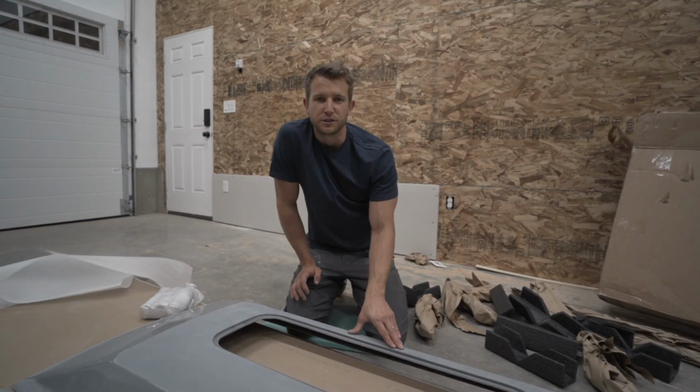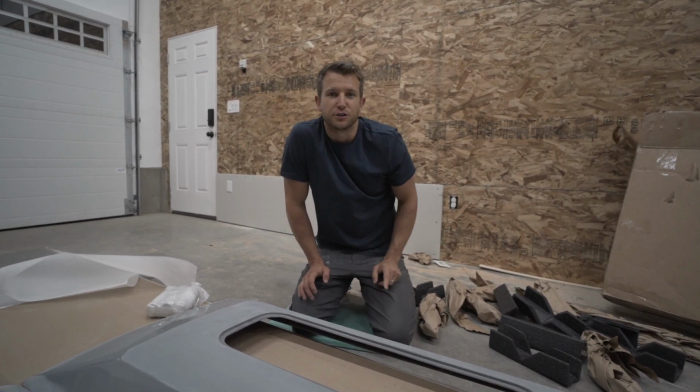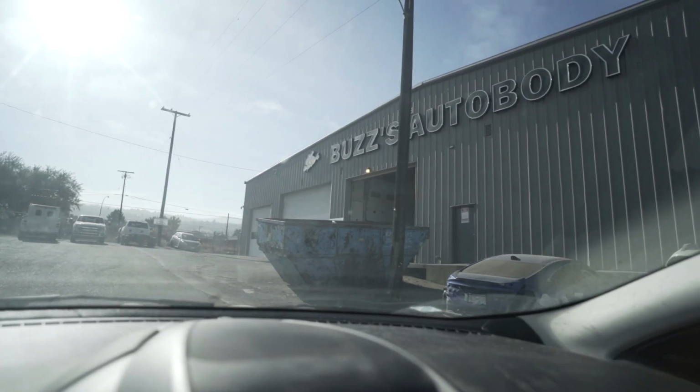If you want to do the paint yourself, it's normally best to go with Raptor liner, and I recently learned that you can get that paint matched. It just ends up with a little bit of a rough finish.